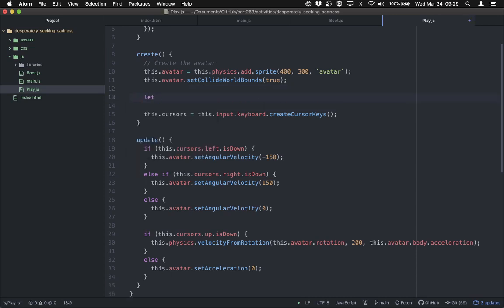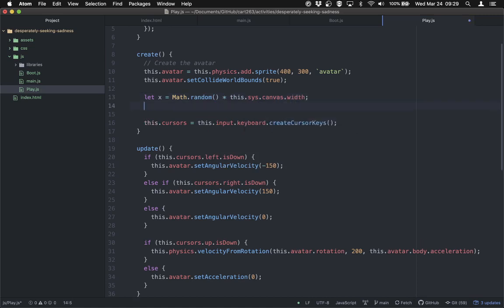So I'm going to say let x is assigned. There's different ways of doing this. I'm going to just use Math.random times this.sys.canvas.width. That's how I can get access to the width of my canvas as a number. Same thing for the y, height.